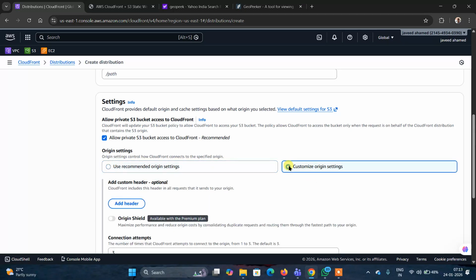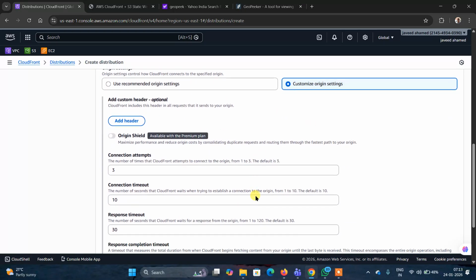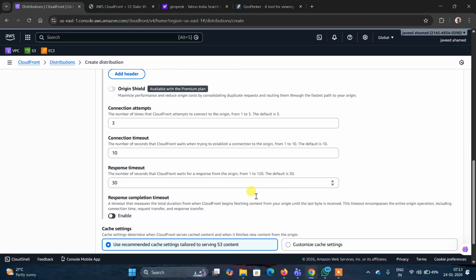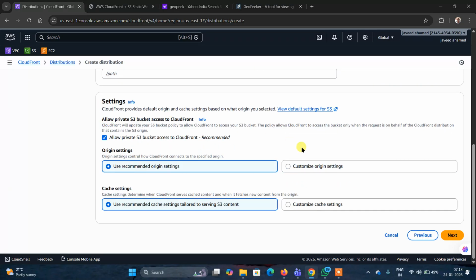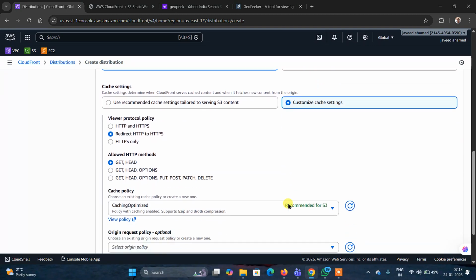Now I want to customize the origin settings, like adding attempts and connection timeout and response timeout. Just keep it at the recommended setting. For cache, you choose the viewer protocol policy, redirect HTTP to HTTPS, and which methods: GET, HEAD, or GET, HEAD, OPTIONS, or PUT, POST, PATCH, DELETE.